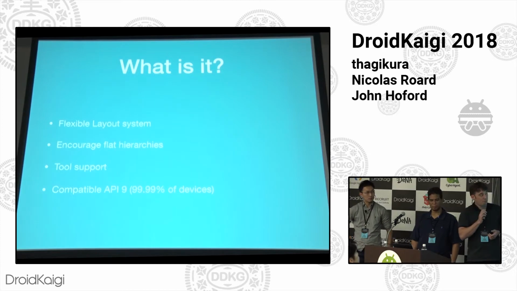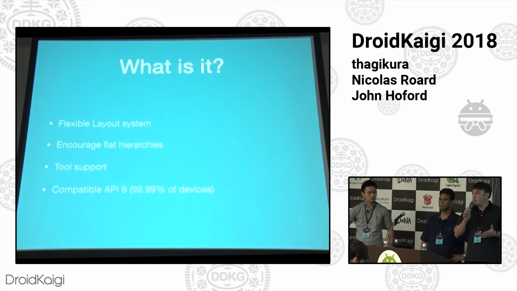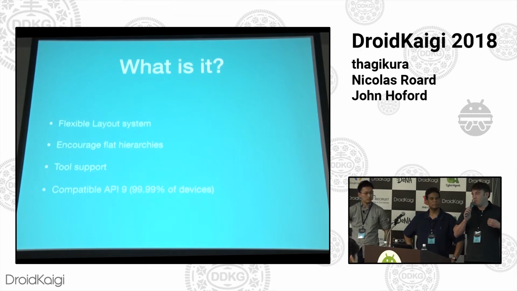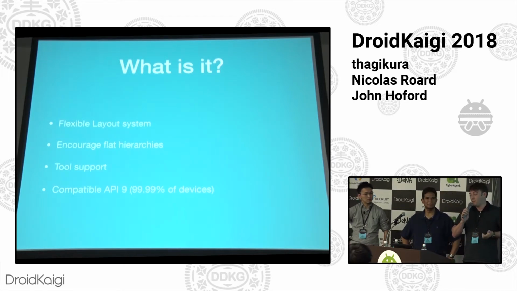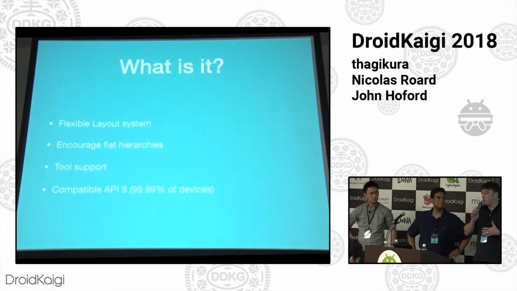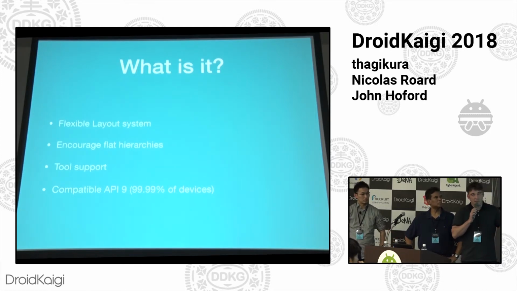The other advantage is that we tried to come up with a system that's very flexible, very expressive, so you can more or less do any kind of UI with it without it being necessary to create nested hierarchy, which has, as I said earlier, some implication in performances. So essentially, you should be able to get faster layout, and also in terms of animation, because well, it's much simpler. You simply have a bunch of elements at the same level that you can animate. And as I said, we are developing it fully with tool support, and it's a support lib. It's available mostly on any device.